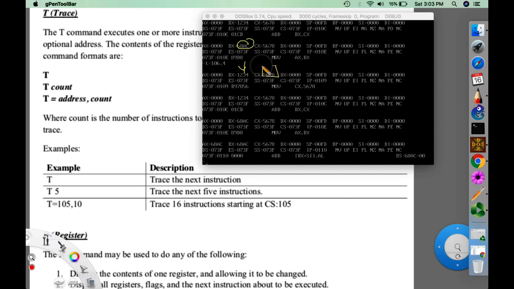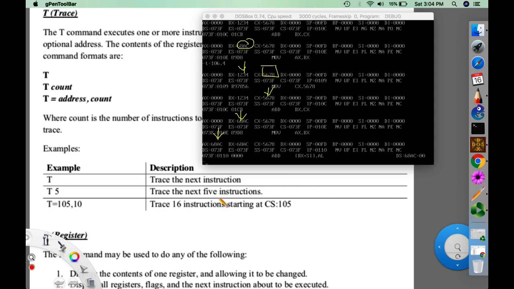Since it's the same register, it is overwritten, so it becomes 5678. Next instruction is you add BX with CX. So 5678 plus 1234. Now it changed to 68AC. So just verify the answer for that. And then move the content of the BX to AX. So you have here the change.